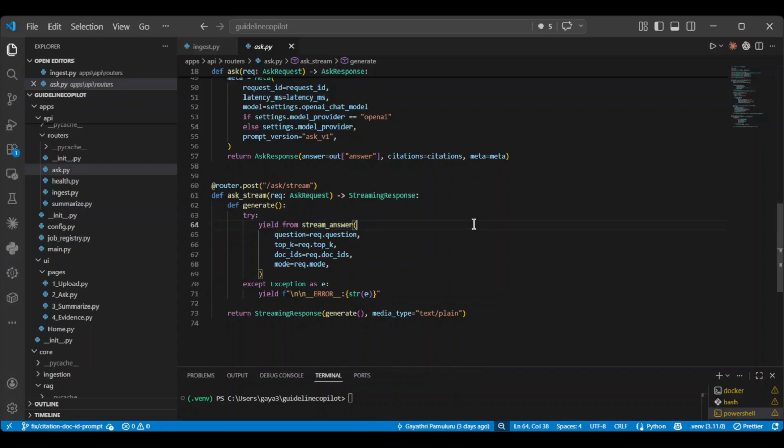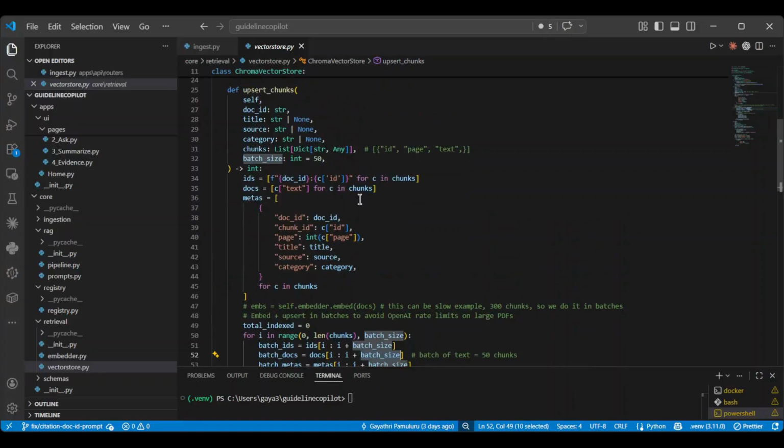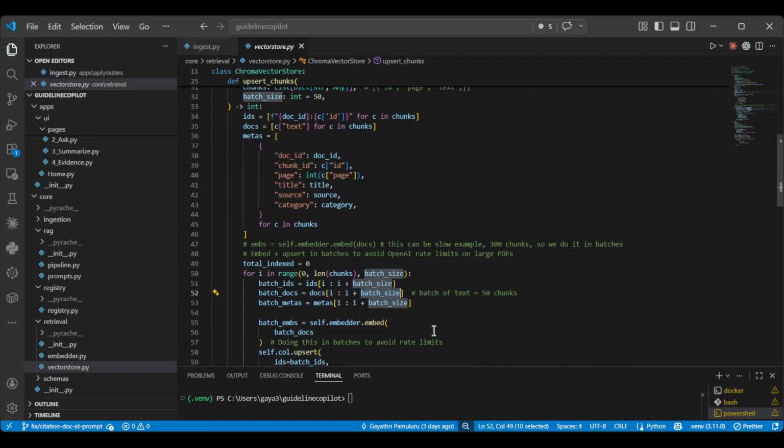Okay, the next one is the batch embedding. This is about upserting chunks into the vector DB. This is the batch processing loop. The batch size is 50 chunks at a time, rather than sending all 1792 chunks at once.